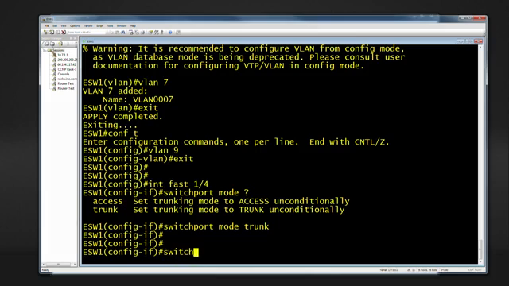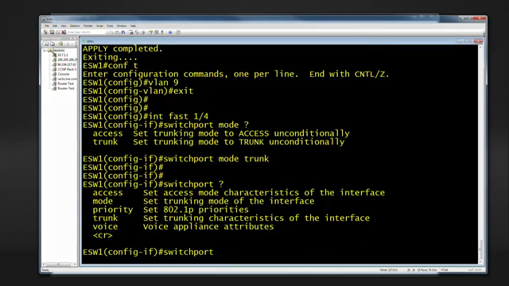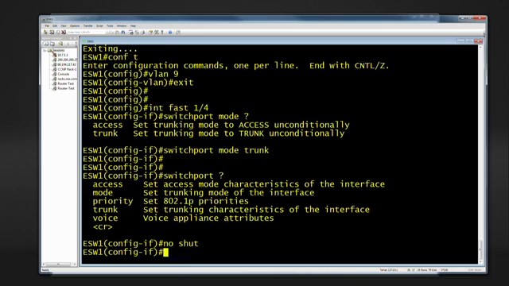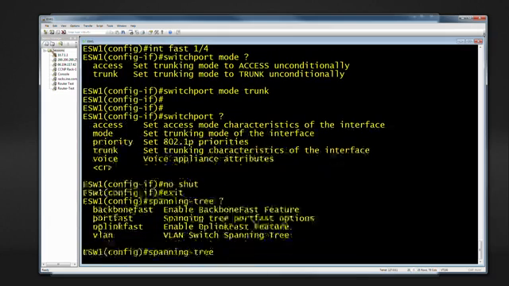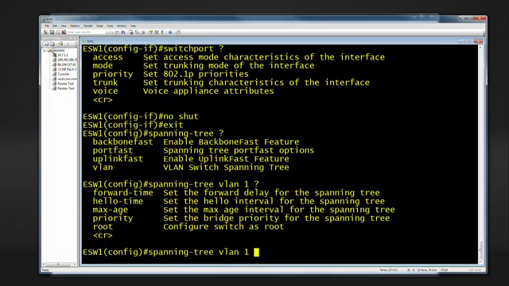Also notice that with just a regular switch port command, one thing that's missing is switch port security. The port security option is not available here, as I mentioned. No shut, exit. And before I leave here, you do have a variety of spanning tree commands available to you for practicing spanning tree and moving around your root bridge and practicing per VLAN spanning tree plus and all that good stuff.